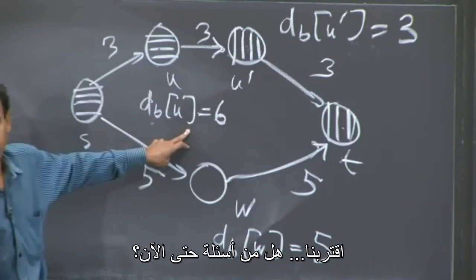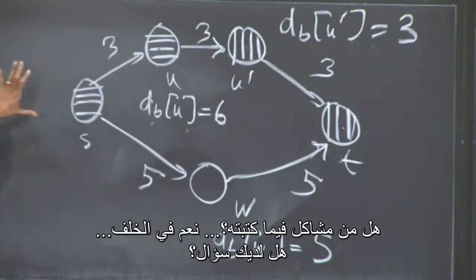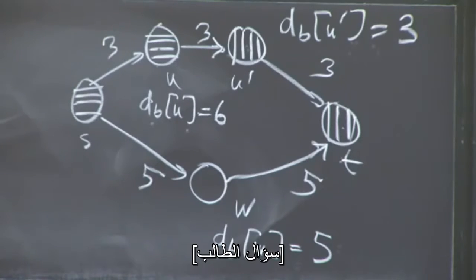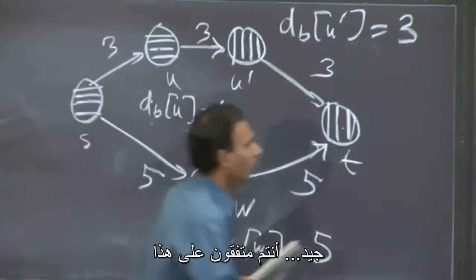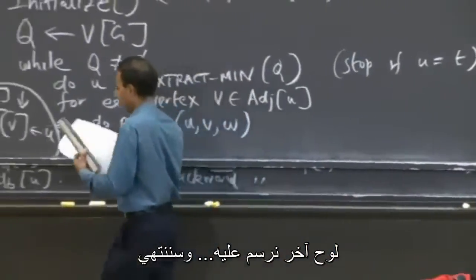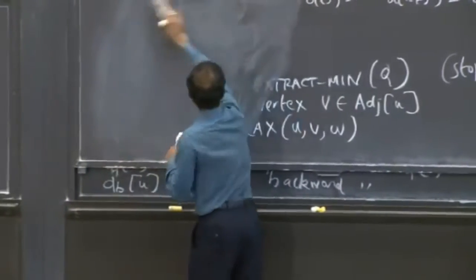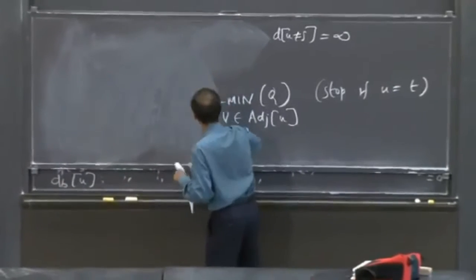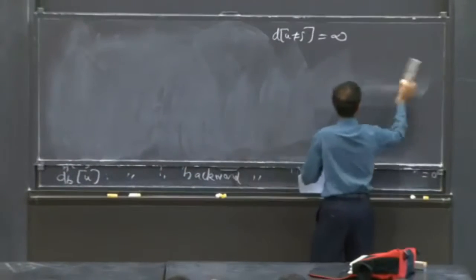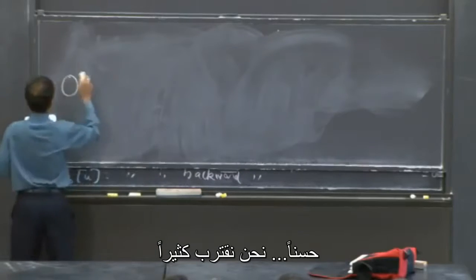All right? Almost there. Any questions so far? Any bugs you noticed so far in what I've written? Yeah, back there, question. Okay, good. So people agree with this. All right, one more board to draw, and we'll be done. We would have terminated. All right, so getting pretty close.